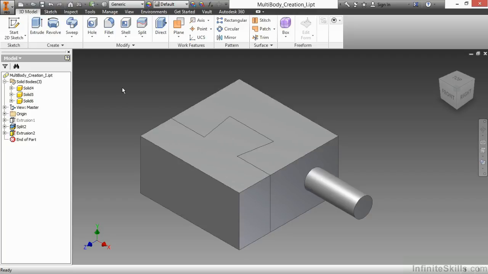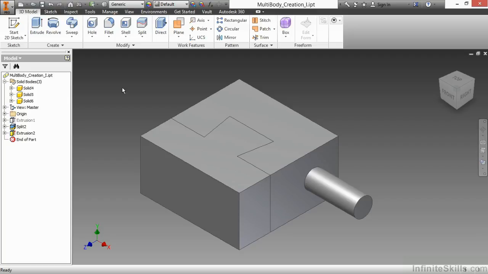So the takeaway from this is the new solid commands are proliferated throughout the software. Anytime you see a join, cut, or intersect, chances are there's also a new solid option inside of that dialog. We're going to take a look in other videos as well about different ways we can create new solids and manipulate these. But this is really your introductory level understanding of how to create a new solid. We can do it with some basic modification commands, as well as our fundamental creation commands.